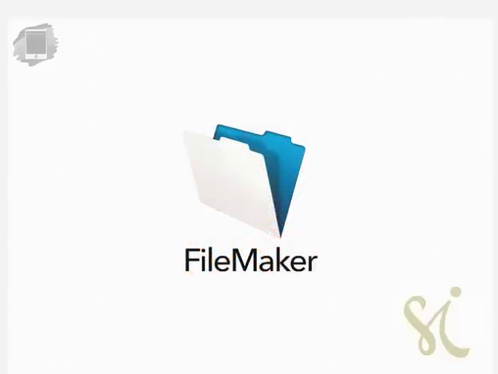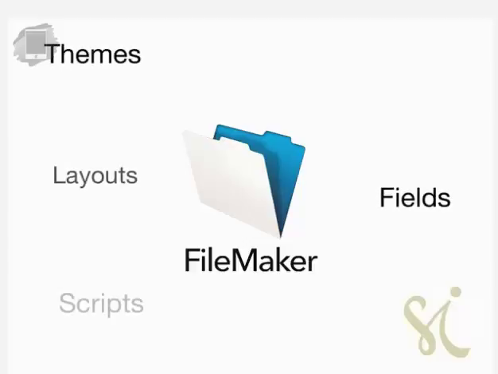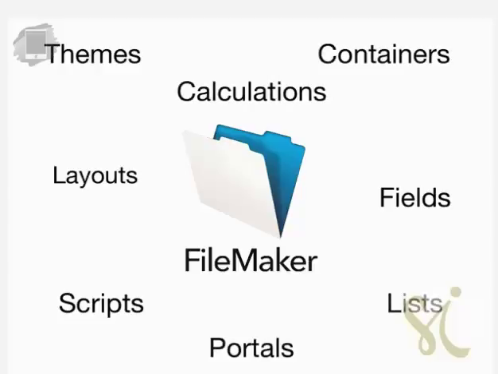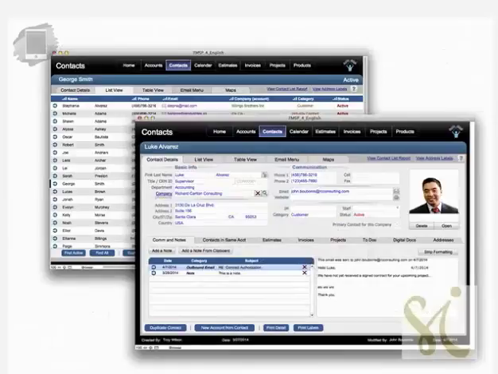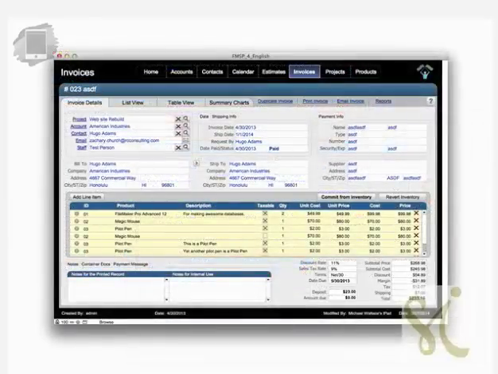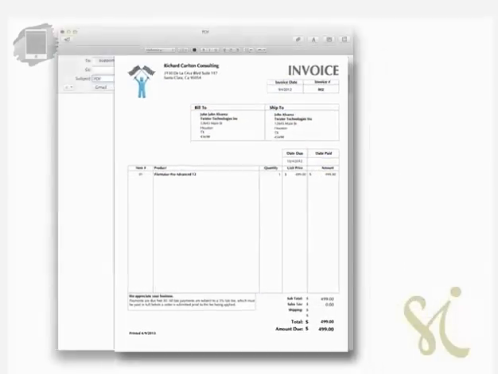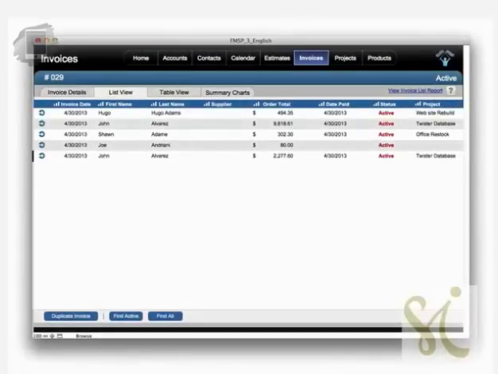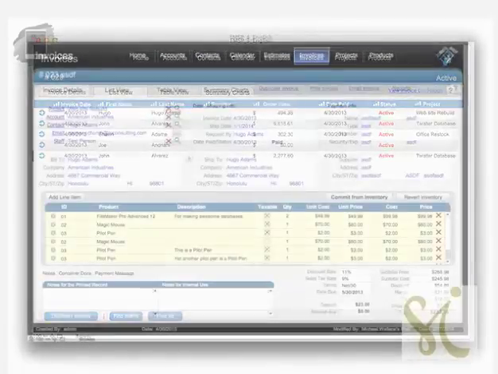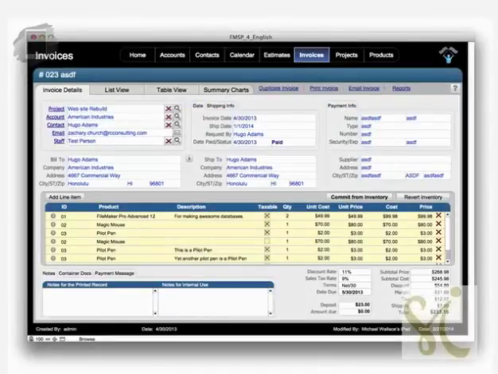So if you think about it in those sorts of terms, FileMaker in and of itself is a development platform. It gives you all the tools that you need to solve any sort of business problem that you might be having. For example, a very simple business problem is where you're going to track and manage your contacts and possibly even invoice them. Maybe you take the invoice and you make a PDF out of it and you email it to the contact, and then you track when the payments are made. That's a very simple solution, one that FileMaker does very, very well.